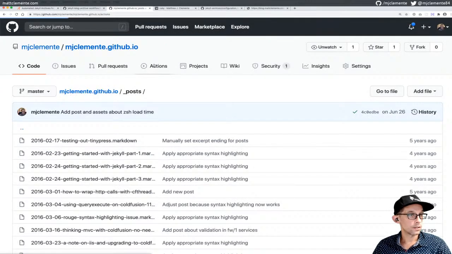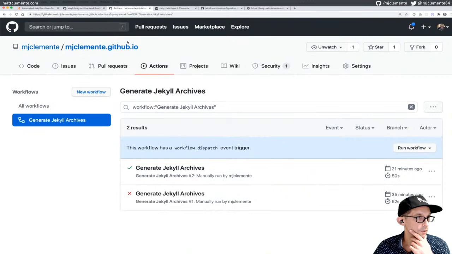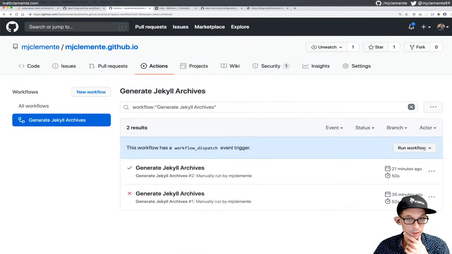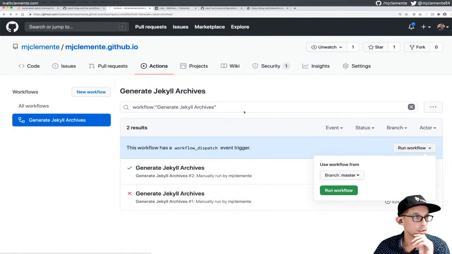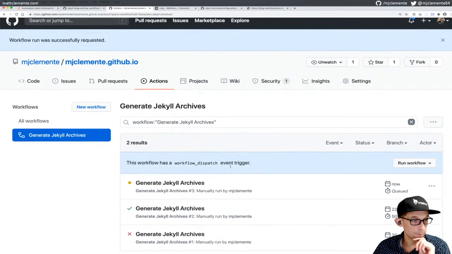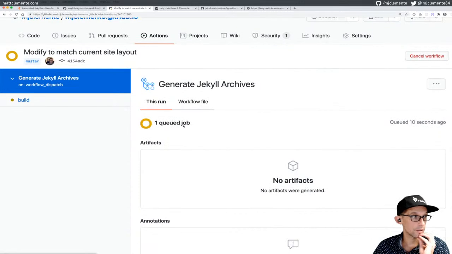Go to the actions. Make sure that code got pushed. It did. We'll run the workflow. Hopefully that gets pushed out properly, and then I can call it a day, call it a week.